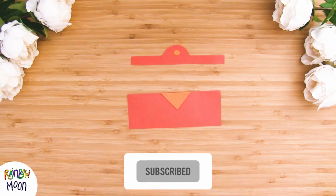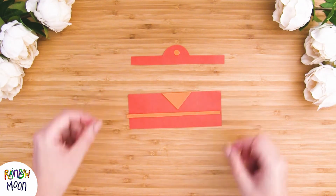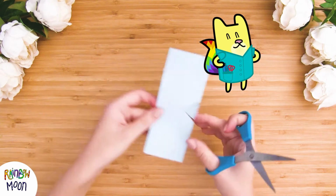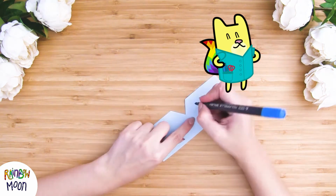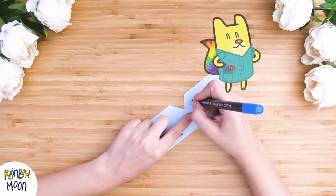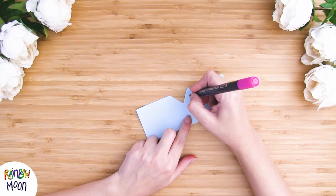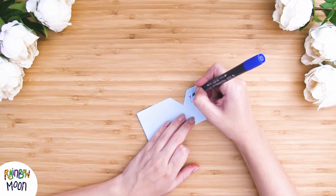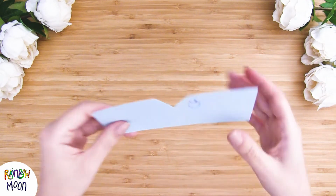We stick some orange cardboard details, and that's it. In a minute I'll show you how it looks. But for now we continue with the hairdresser's outfit. For this one I'm looking at the one that Gato Rainbow had in the professions educational episode. We make the details with a marker. And that's it!